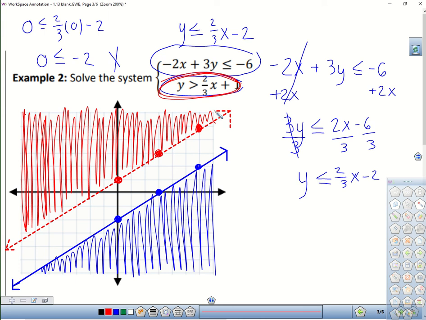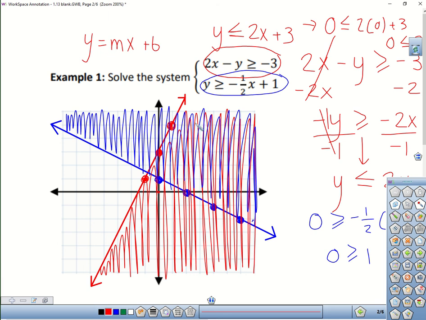Now, the dashed line represents that any number that falls directly on this line will not satisfy the inequality, but anything above it will. And when it's a solid line, all those points on that line are included in satisfying the inequality. Now, there is no overlapping on this one, but if we look back to the last one, you can see there is this region where the two shaded regions overlap. And all that means is that the region where both shaded regions overlap satisfies both inequalities. Okay? That's what that means.